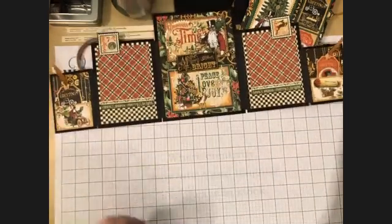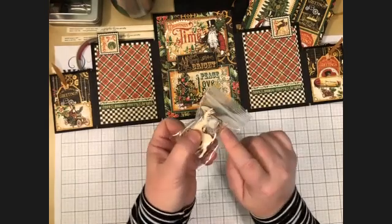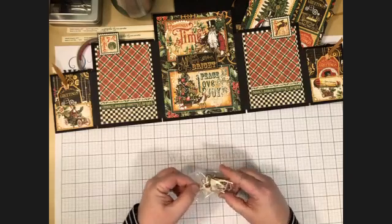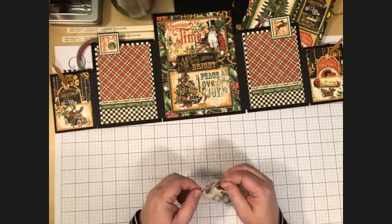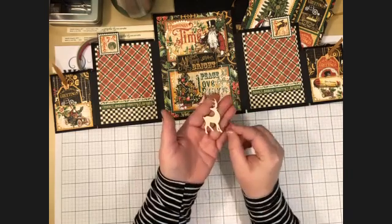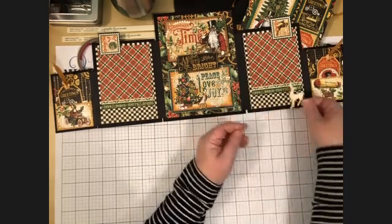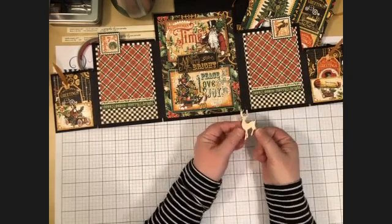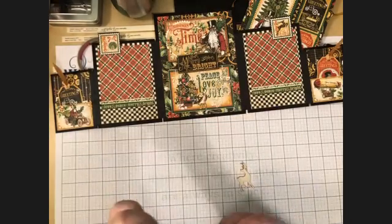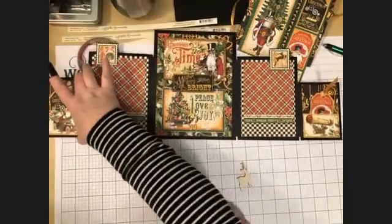Let me show you the wood pieces. So when it comes to the wood, you are more than welcome to leave them naked. And remember, when you're dumping out your wood pieces, just be mindful of your Velcro. We don't want to lose that little piece of Velcro. So when you're inking up your wood pieces, if you decide that you want to ink them up, make sure you decide where it's going to go first and what direction you want him to go in. If you want him going this way, then make sure you have that up so that when we ink it, we ink the right side. And then all I did was I used a little finger dauber and my ink, which I think I just buried.